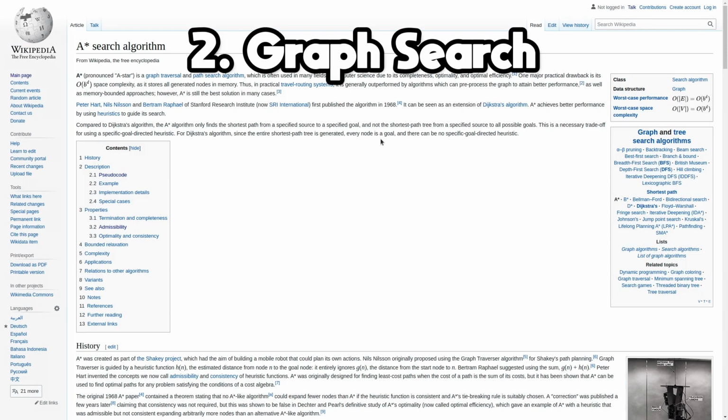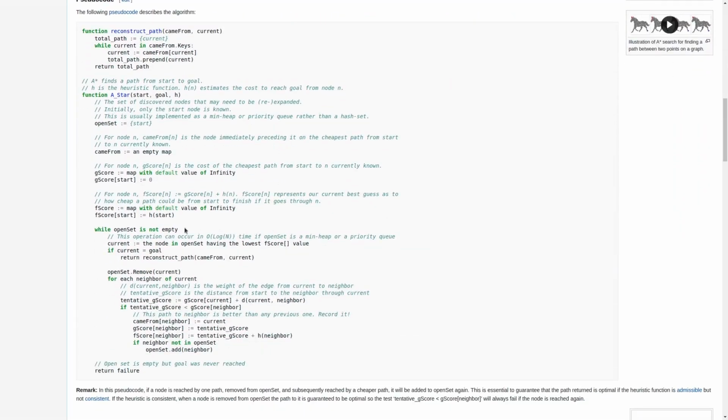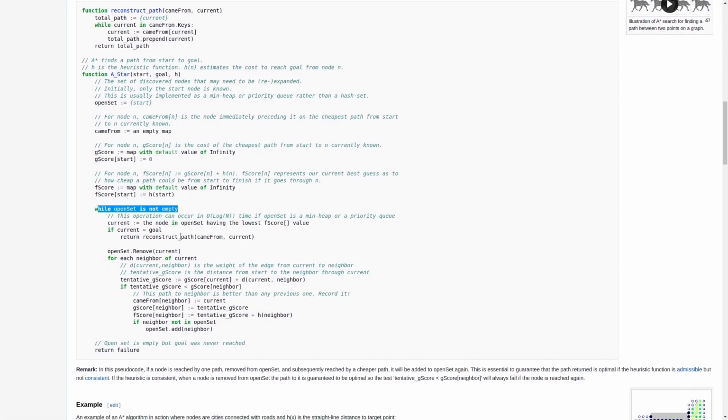Phase 2 is to run a search algorithm over your graph. One of the most popular is A*. It's a pretty simple algorithm. Anytime it considers a point along a possible path, it considers two things: the actual cost to get there, and an estimate of what it thinks it might cost to go the rest of the way.